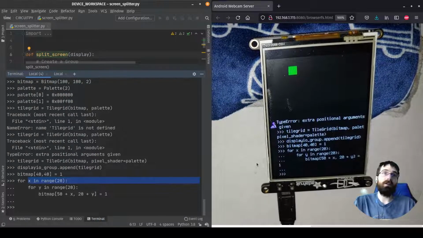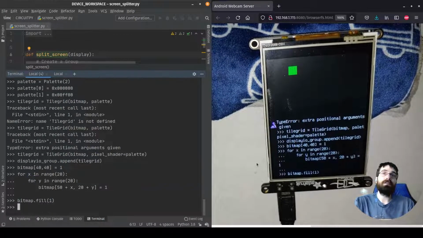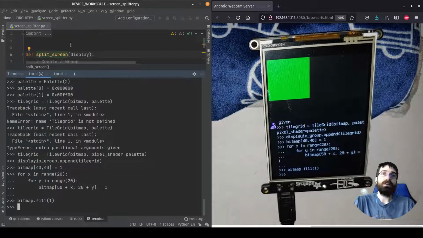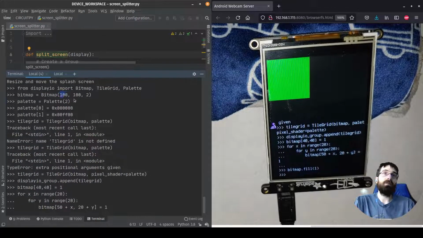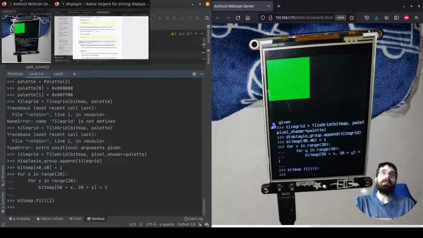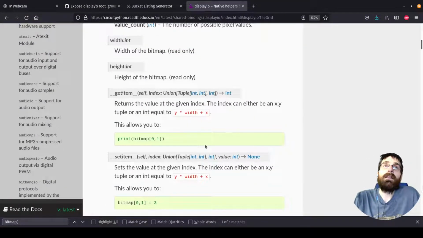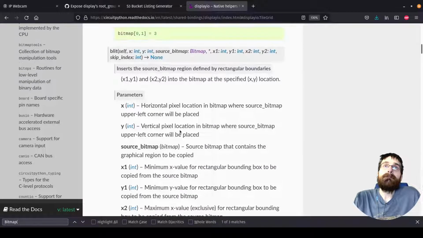But there are other things we can do with a bitmap, like bitmap.fill. You can set the whole thing to a single color. So remember, we made our bitmap 100 by 100. I can fill the whole thing with green. What else can we do with a bitmap? Is there a draw line, or am I thinking of... So there's blit.